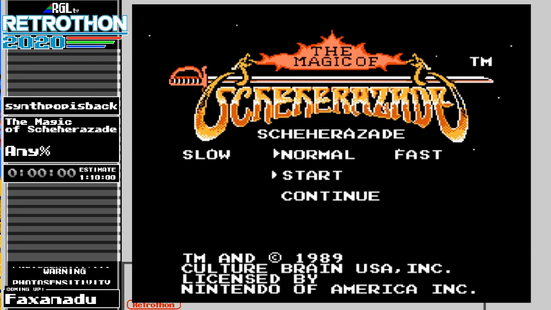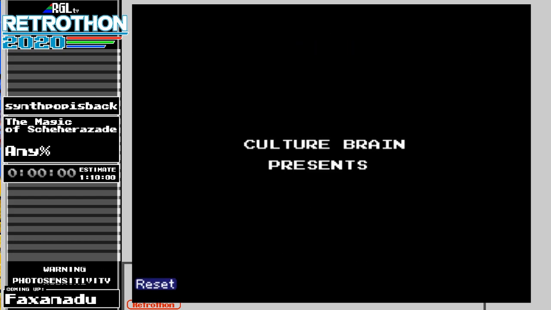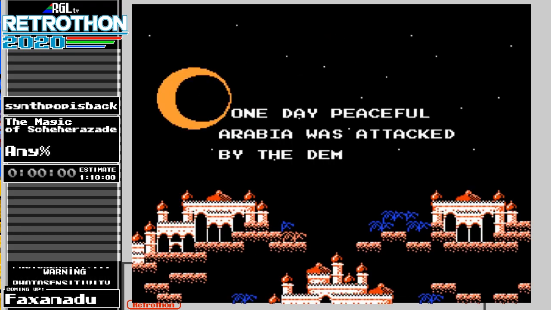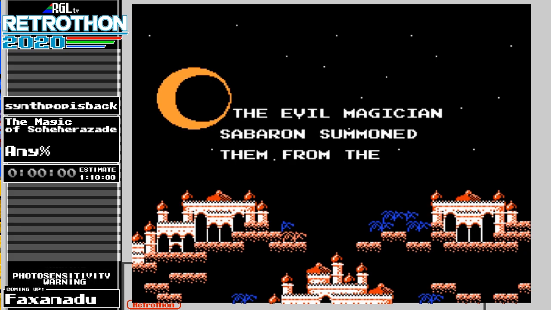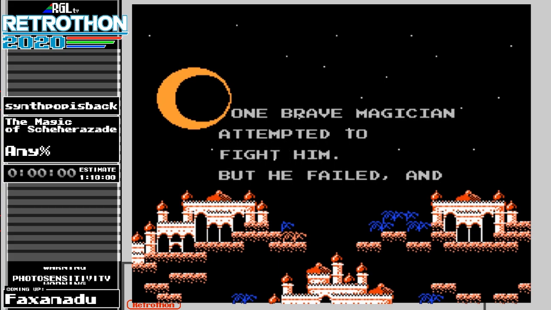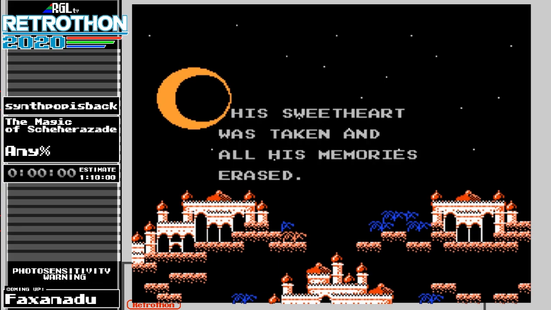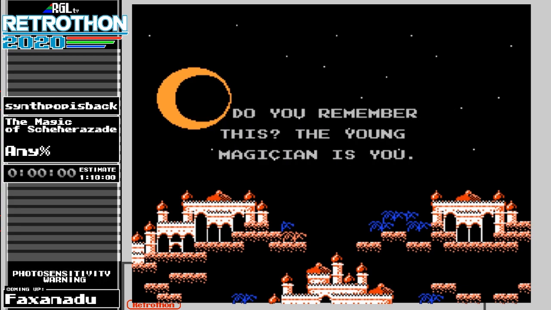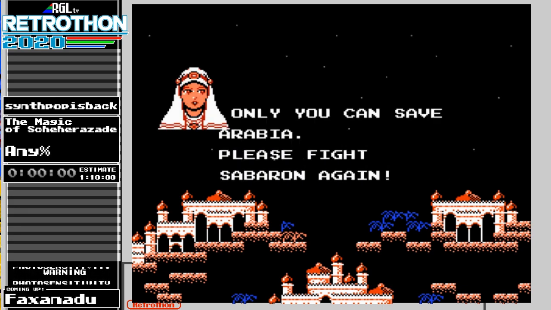Okay, welcome everybody to the Magic of Scheherazade. As you can see, this is a 1989 Culture Brain game for the NES. We've been seeing a lot of this kind of stuff recently. It's a nice little genre mashup, whereas the Guardian Legend is like Zelda and a vertical scrolling shooter, this is like Zelda and Dragon Warrior, although we are going to be trying to avoid many of those encounters.